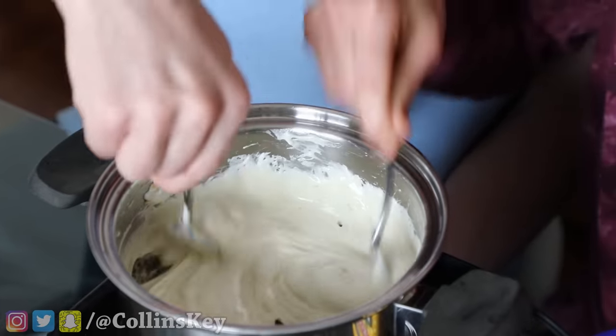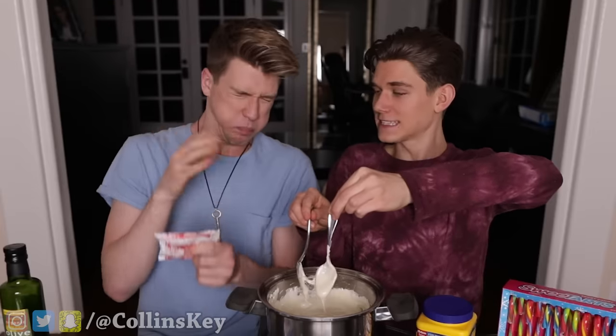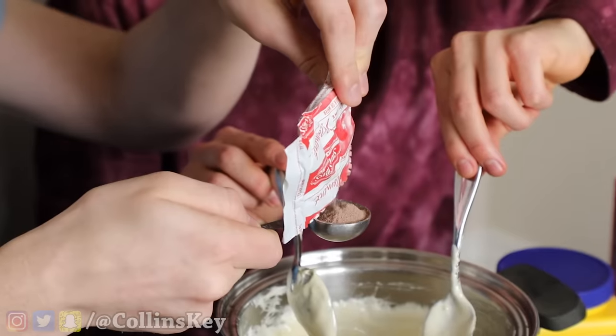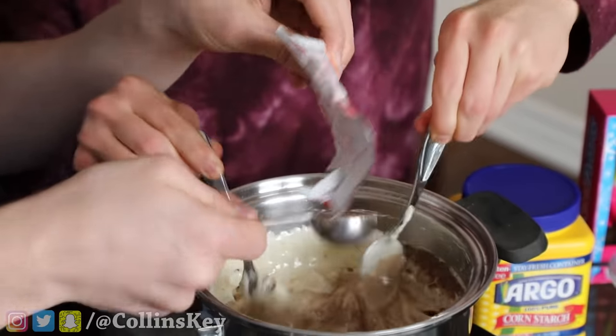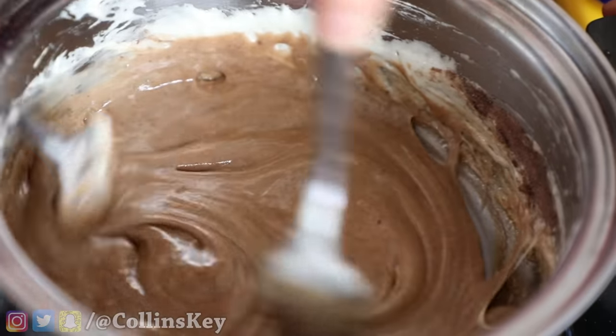This stuff smells incredible. Now, 2 tablespoons of this stuff. Bro, it's all coming out. I got it in my eyes. There's chocolate literally everywhere. Now we need 2 tablespoons of this hot chocolate mix. Boom, there we go. All right. Final one. Spoon. Boom! Probably the most delicious slime I've ever smelled. This is gonna be so delicious!